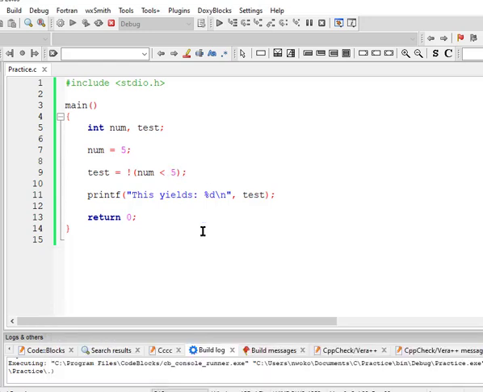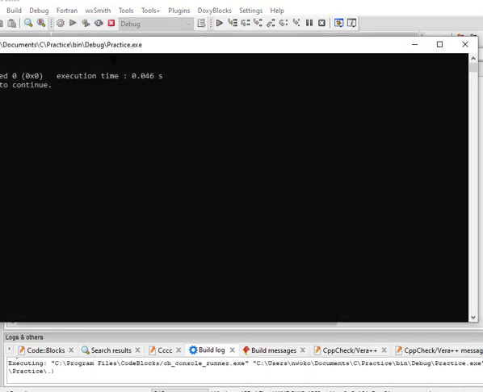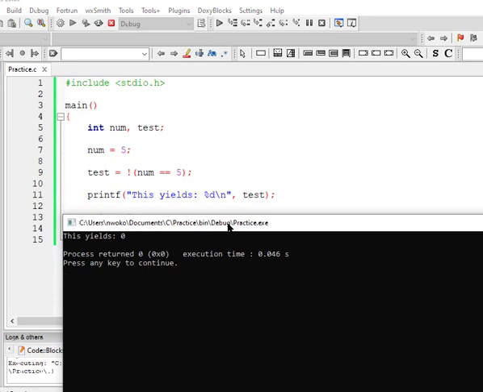Let me just do one last quick example. If I put two equal to signs there, I'm saying norm is equivalent to 5, which is actually true, right? Because norm is 5, so 5 is equivalent to 5 is true. But then I put this negation, that means it should give me false. Let me run this. It should give me the opposite, which is false. That's why we have 0 here.